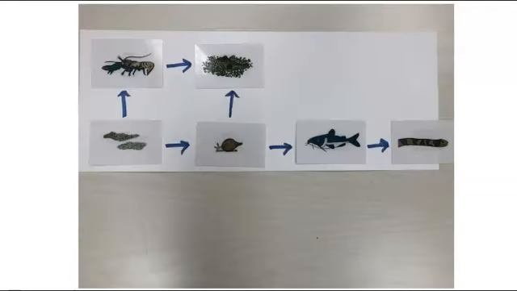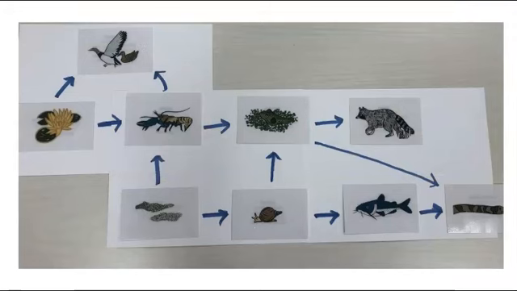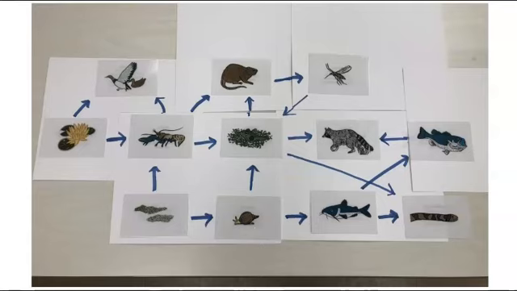For differentiation options, you could have students add another organism, then answer similar questions about the matter and energy relationships. If an omnivore such as a raccoon were added, have students draw arrows to indicate what the raccoon would eat. Remember, the back of the cards have descriptions of what each species would eat. The food chains can be built out even more to include other species. A complex food chain might look like this.